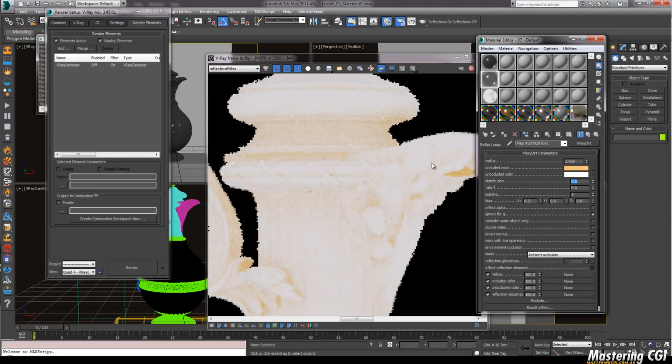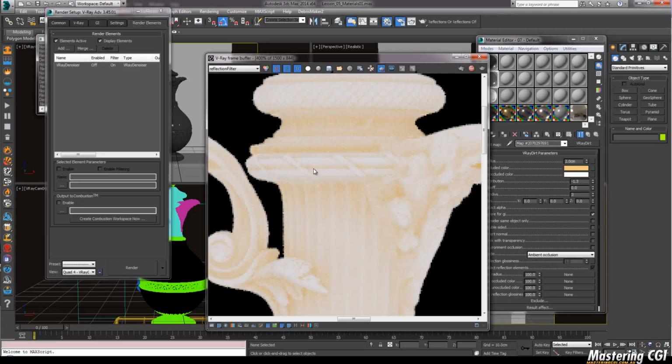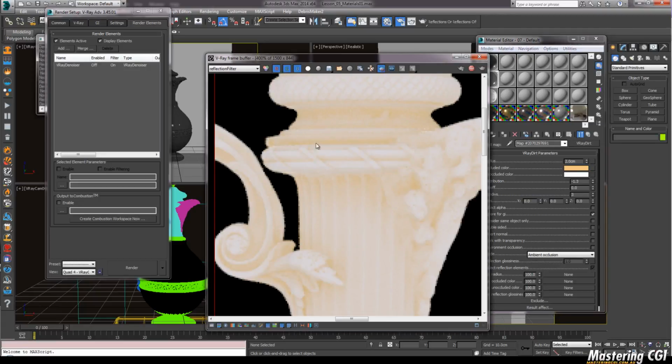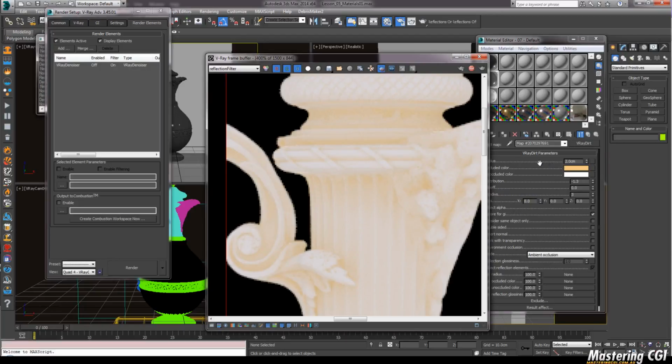You'll see the effect. If I go to 0.5, it's very subtle. If I go to 0.1, still hard to see. Now I can go into the negative here, and that's when it really starts to become apparent and we start getting the effect we desire. So now I've lowered the radius, so we're not getting occlusion from the object itself, but we are getting that nice spread reflection color.